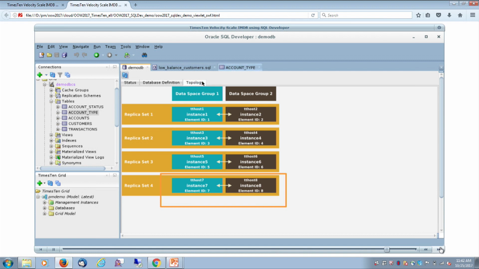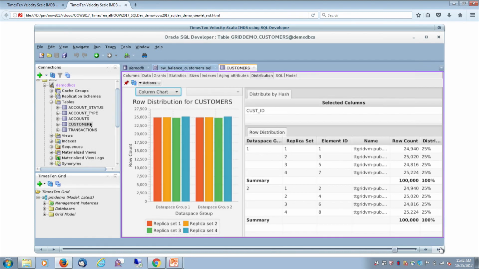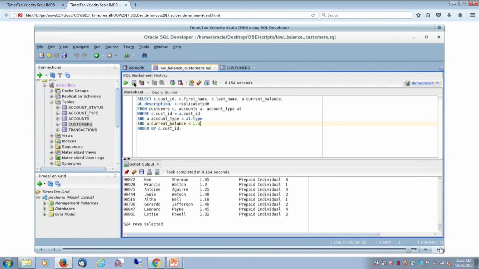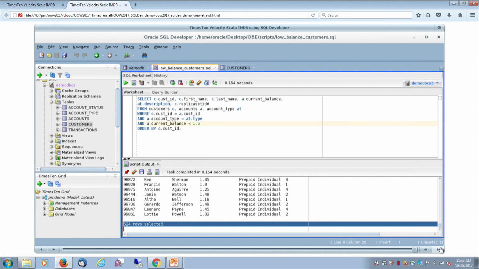So instead of having 3 things with copies, we now have 4 things with copies. We've got this new blue bar, because there are more copies. So instead of having a third each, they've now got a quarter each. We rerun the same query, and we get the same answer. Kind of what you expect. So what we try and do is give you no surprises.